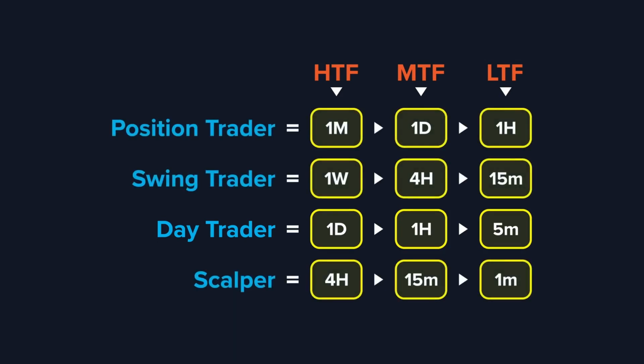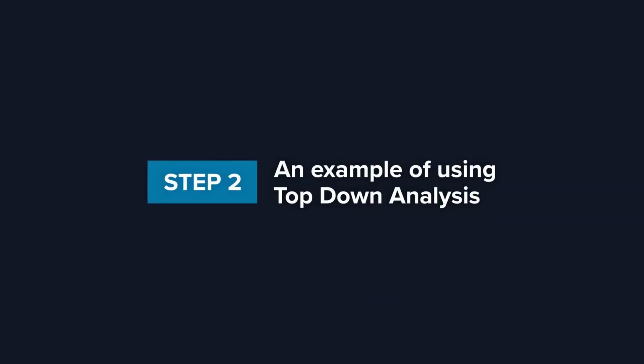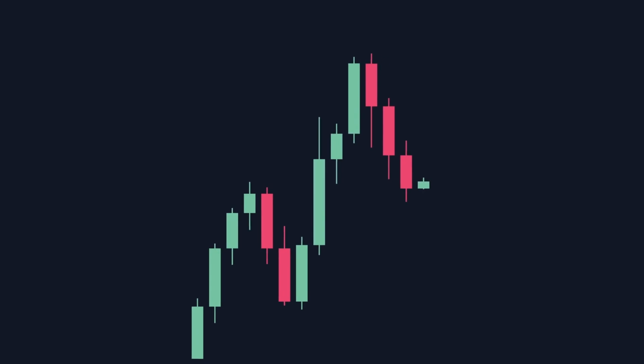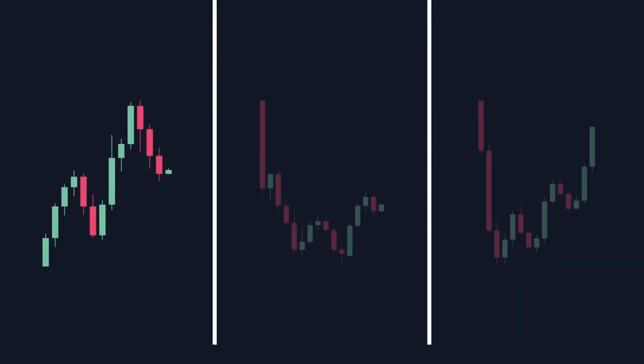Whereas the timeframes that you typically see a day trader use would be much lower because they are more focused on taking trades that might span only a few hours. But the point is, it doesn't matter what type of trader you are. Top-down analysis will always be an important part of successfully reading a chart. So let's now move on to the next step, where we will show you how we actually use top-down analysis on a chart, and to give an example of the specific criteria we are looking for from each timeframe category.